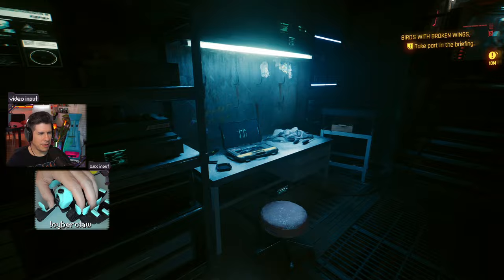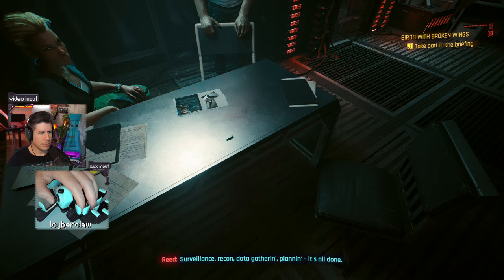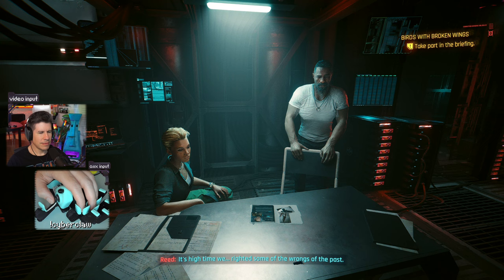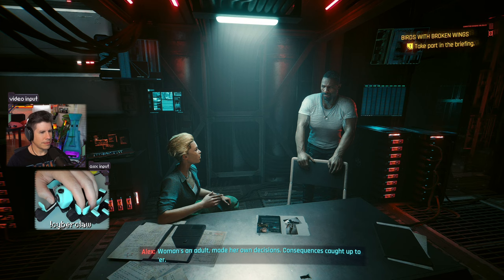Damn it. Alright, well... We've parsed the intel from the shard Somi gave us. It's a solid foundation for the mission we want to run. Surveillance, recon, data gathering, planning, it's all done. It's high time we righted some wrongs of the past. Fuck off, Reed. Give it a rest, will ya? Nothing here is your fault. Woman's an adult, made her own decisions. Consequences caught up to her. No, she was manipulated. There was no one around who could have had her back.